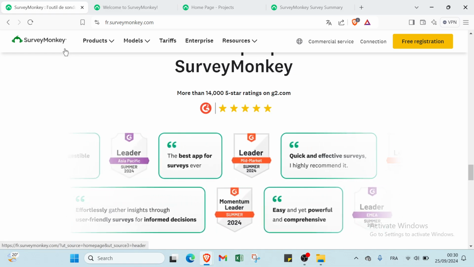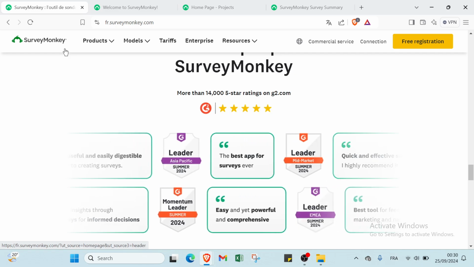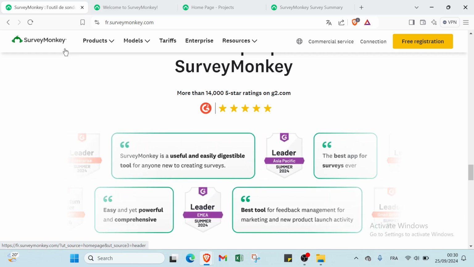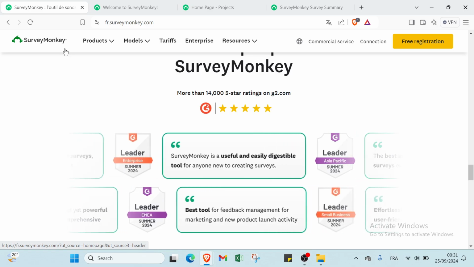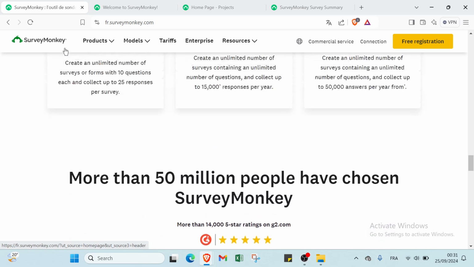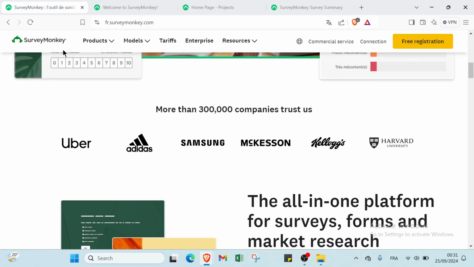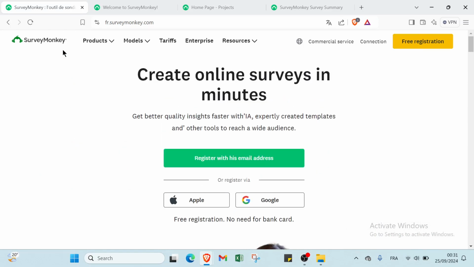So SurveyMonkey is a powerful tool for creating surveys with ease. To maximize your experience, focus on quality in your questions, keep your survey concise, and target the right audience for your responses. Don't forget to test your survey before sharing it to catch any issues. Finally, regularly review the analytics to gain valuable insights and improve future surveys.